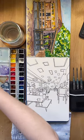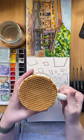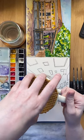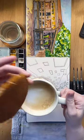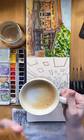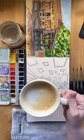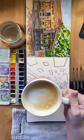And I've still got my stroopwafel on top of my coffee. It's all nice and melty because it's been on here for a minute. There we go. See, it's like, soft. Oh my god, that's wonderful.